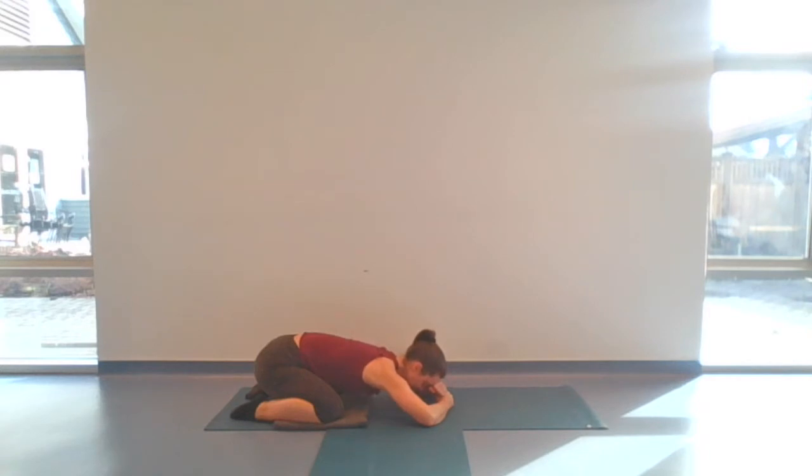Soft or slower out breath. Couple more, soft and deep. Soft and slow.